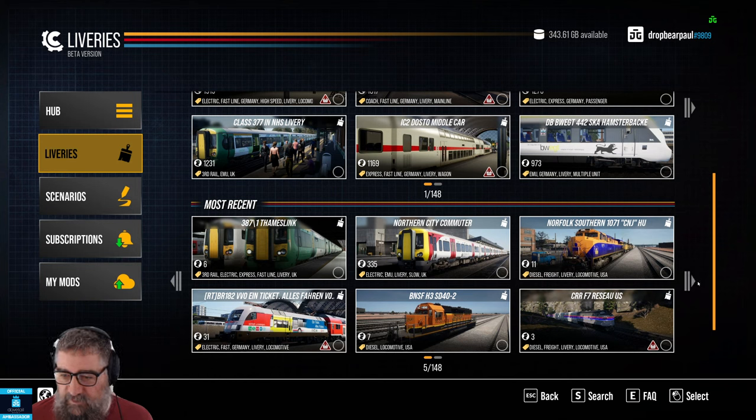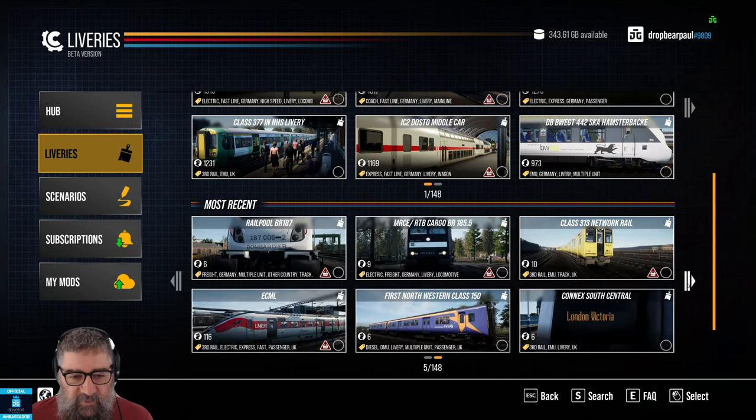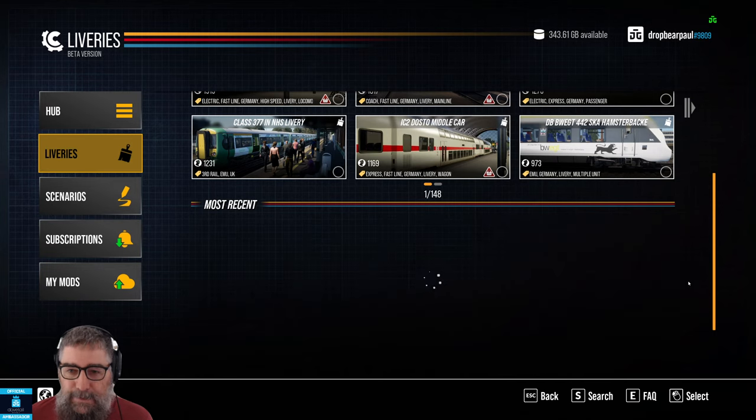A lot of people putting in some serious effort. Norfolk Southern one for CNJ with a Statue of Liberty on the front. Another BNSF one. People have been having some fun, haven't they? Last time I saw this, I don't know if it's this particular one, but Bombardier was spelt wrong. There's an Azuma. Kind of reckon that one will disappear.